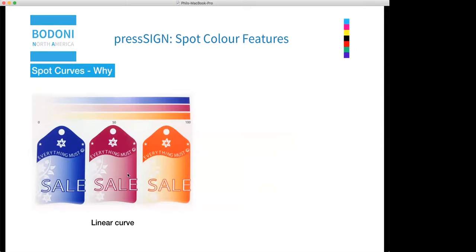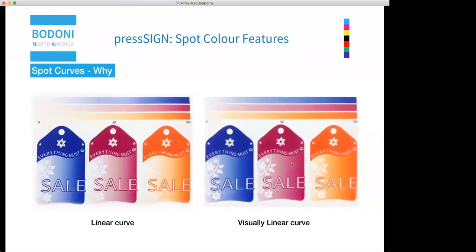After we've done a pressSIGN curve test with VLT, you'll see that the tint ramp is much more even, your 50% looks much more like 50%, and things like the blends on the left-hand side are much easier to see. So we get a much smoother visualization of the tint ramp and the gradient of the spot color.